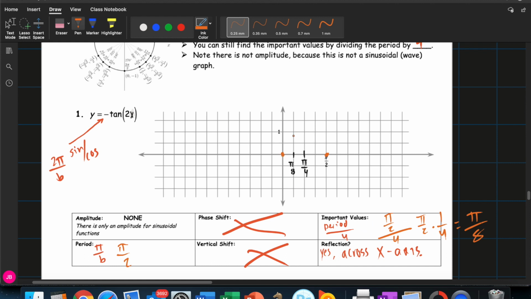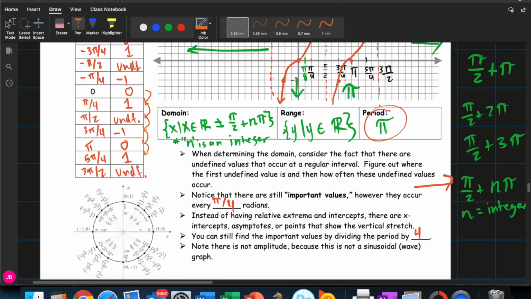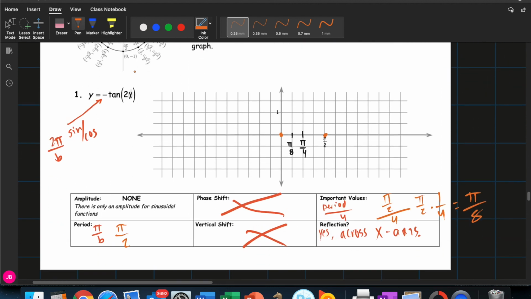After 0 comes 1. Okay, now before you plot it, there's one more thing you have to remember. That this is reflected across the x-axis. So if it would be 1, but it's reflected, then yes, we're going to go all the way down to -1, and that's where we're going to plot our point. Okay? But the pattern will still remain the same. What would happen if I take an asymptote and I reflect it across the x-axis? Is it going to matter? Is it going to change? No, so my asymptote will still be at pi over 4.